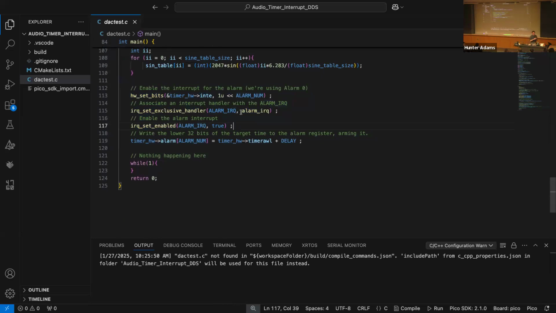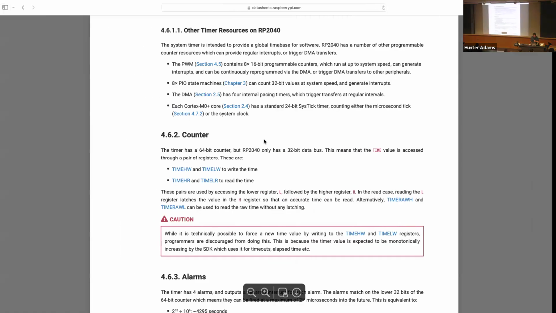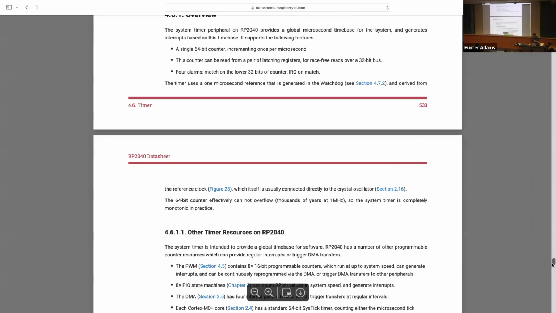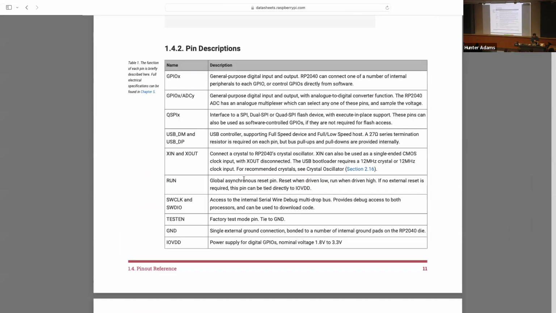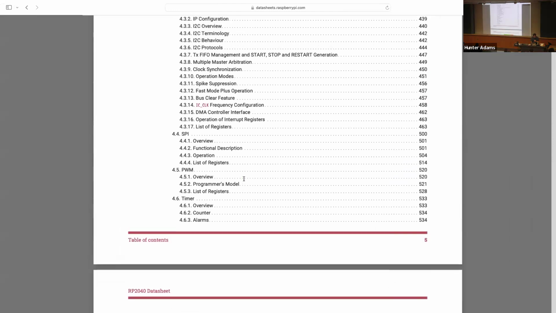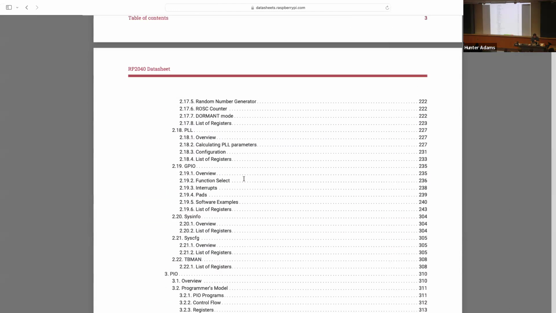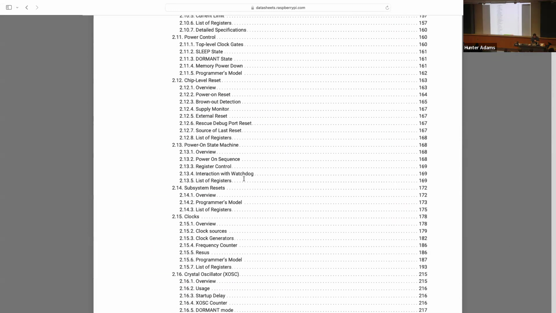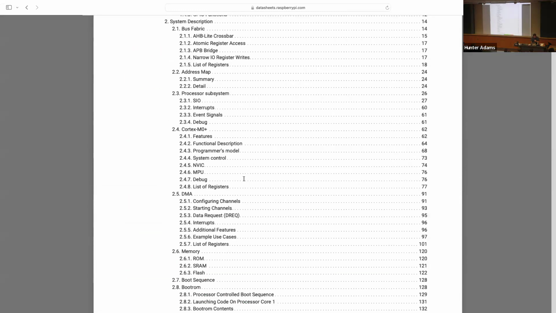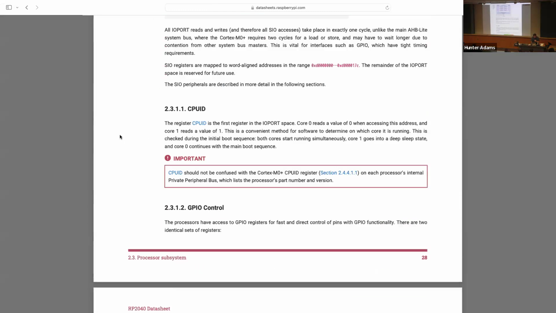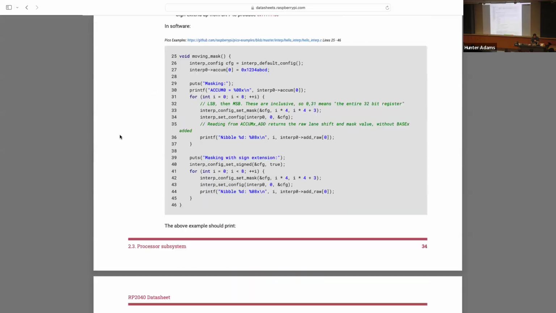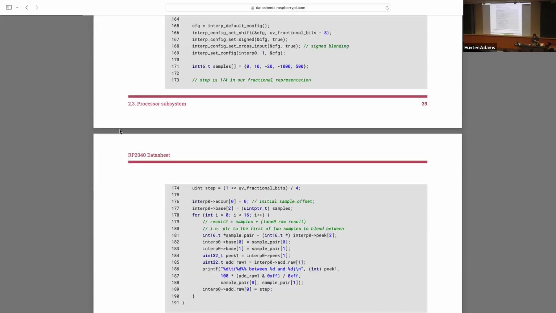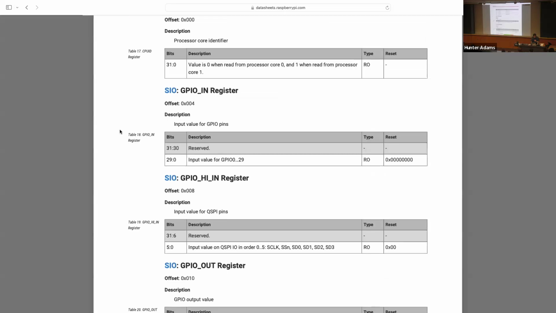Can you have multiple alarm interrupts configured, and in that case, do they all call the same function? You can. I'll show you this very quickly. So there's 4 alarms, and if we take a look at the SIO interrupts. Sorry for the scrolling.